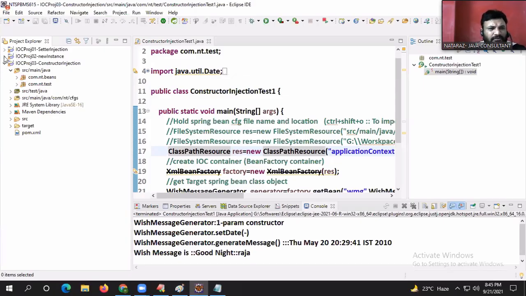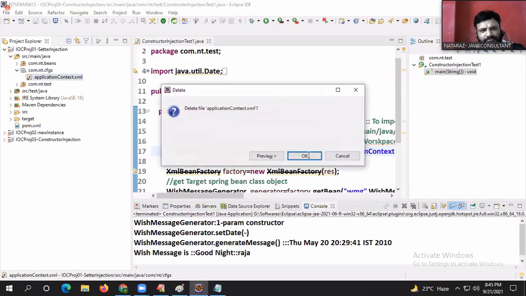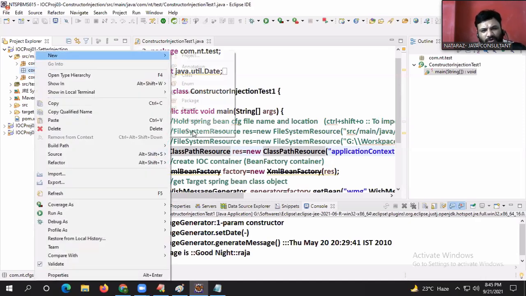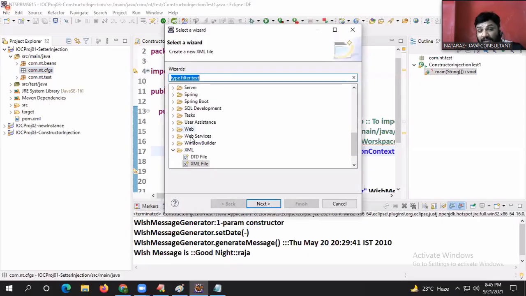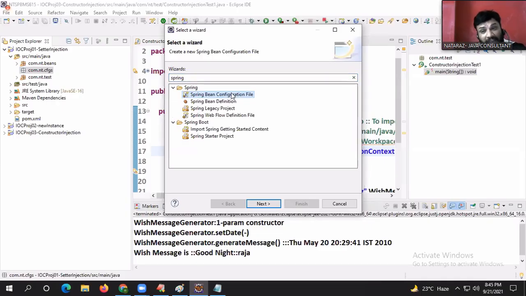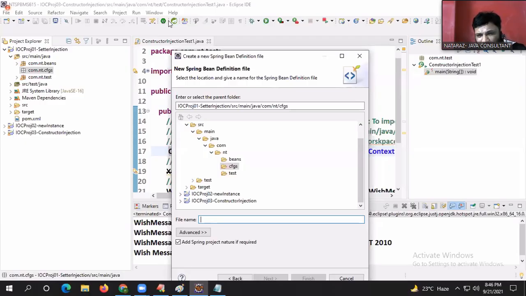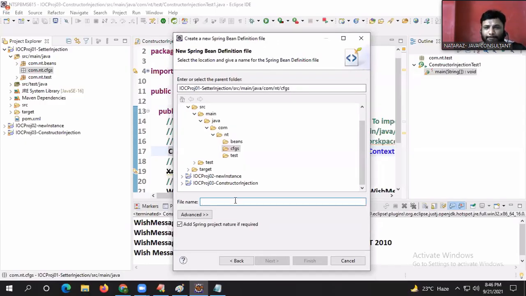For example, take the first project. I wantedly deleted applicationContext.xml, I want to develop it on my own. I know the code, don't worry. Earlier we had chosen XML, now don't choose. STS plugin is added, and since I am using the same Eclipse here, it is also reflecting. This leaf symbol and this Spring Boot symbol came, which means the STS plugin is ready in your system.